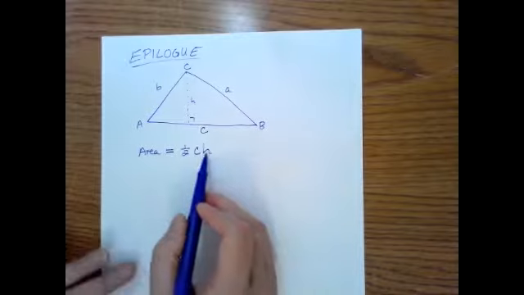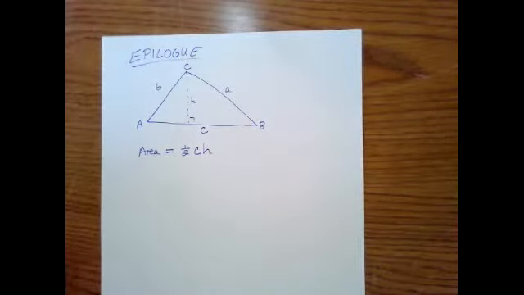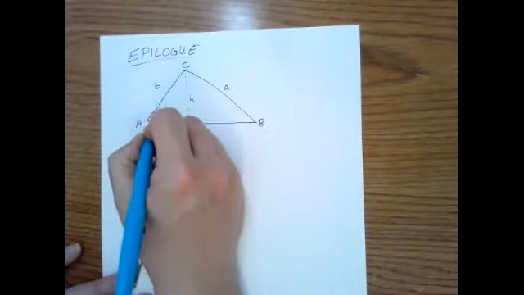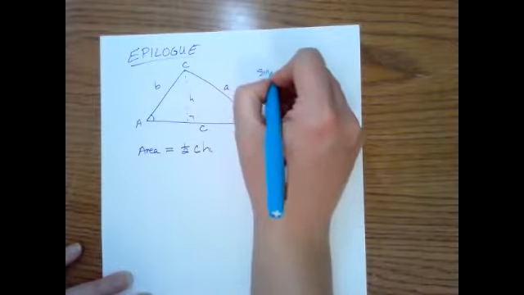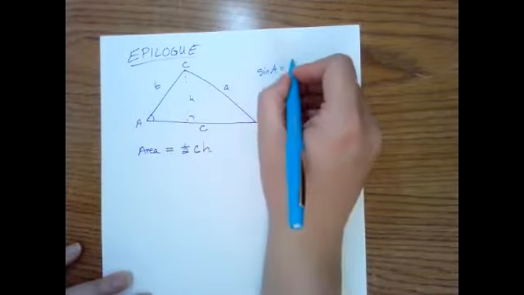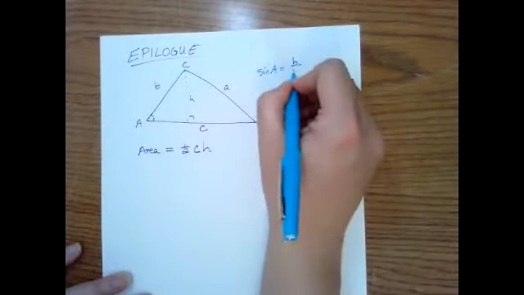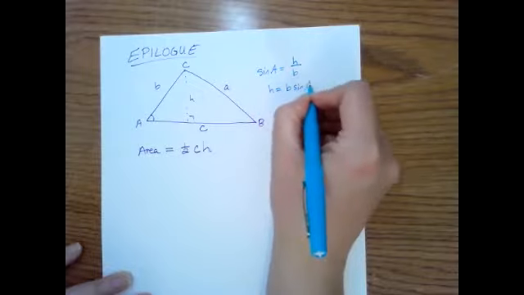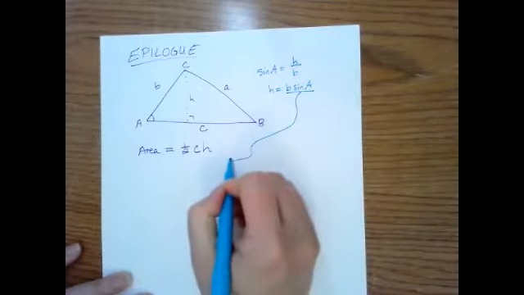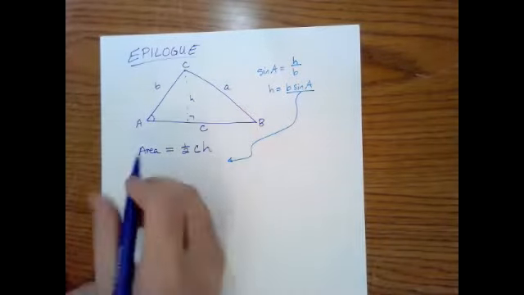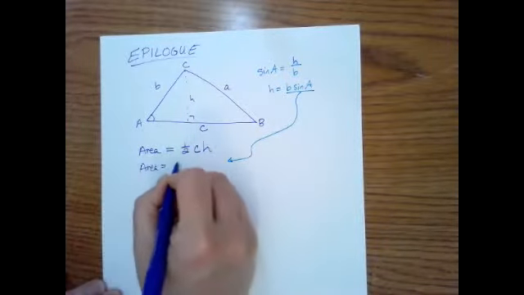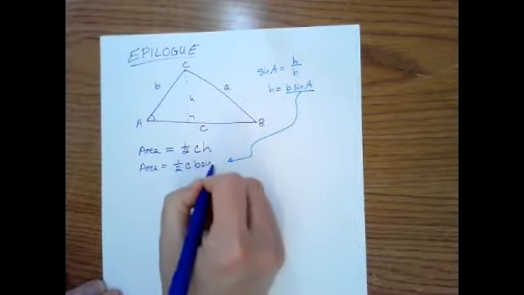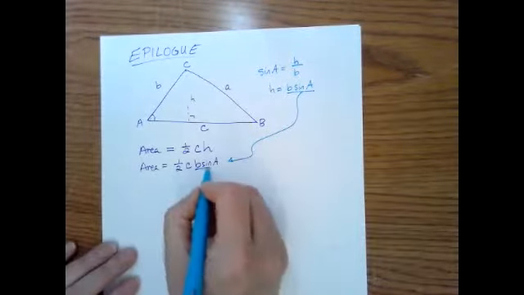But they don't know the height, except they know SohCahToa. So SohCahToa is like, oh, no problem, hun. Let's take care of it. If angle A is here, then the sine of angle A is the opposite, the height number, divided by the hypotenuse B. Solving for H by itself would be B times the sine of angle A. So let's just take that little expression and bring it right down here. And we have an area formula that does not require us knowing the height. C times B sine of A, replacing the height with B sine of A.